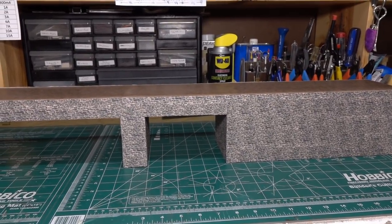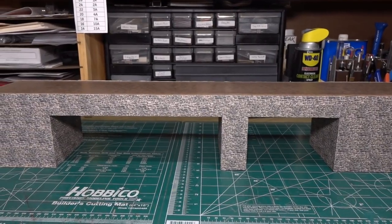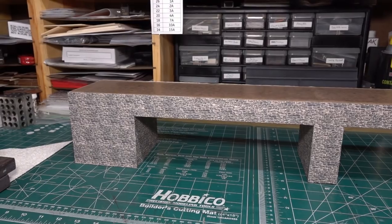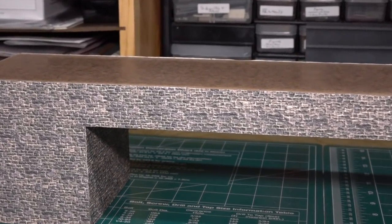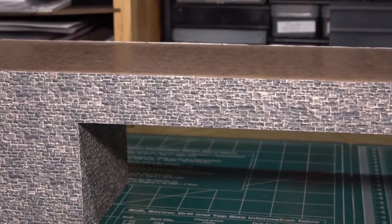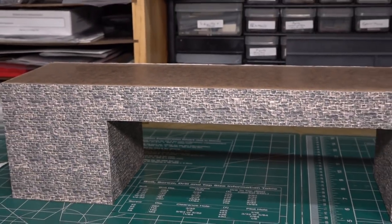I'm kind of losing them from back here. I think there's one right about there. I don't know if it'll show up. Again, that was a piece I had to match on both sides. So, yeah, you know what? I can't really see it. Sorry as I laugh and shake the camera.